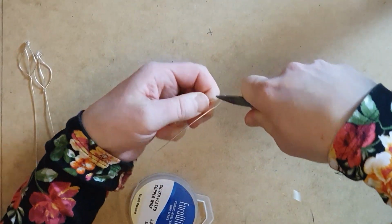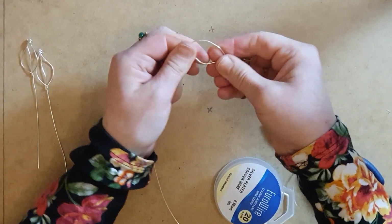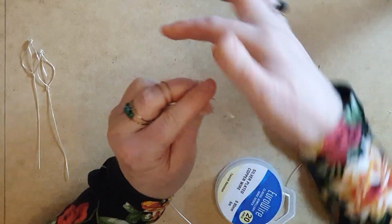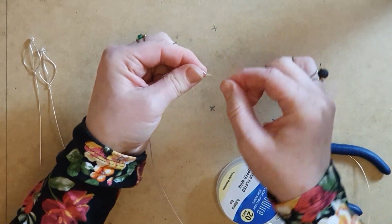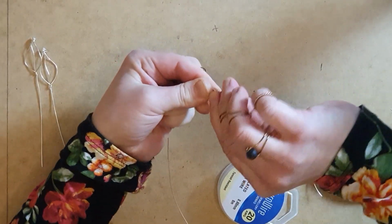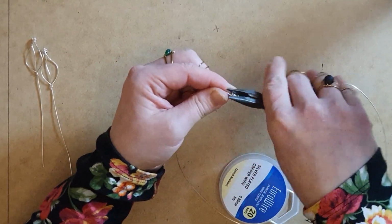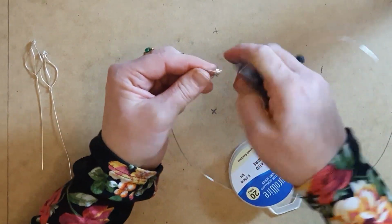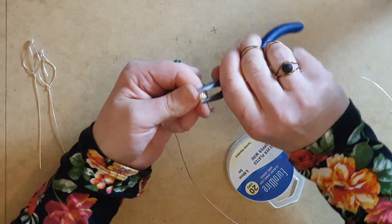Nice pinch. Put my fingers in and make this shape. Twist it around. And then using that bit that's not attached to the longer length to wrap it around the end. Really nice and tight. It can slip off sometimes, but the good thing about this wire is it's quite easy to manipulate back into the place that you want it to be. Haven't done that yet though. Right, let me just bend that round the end.